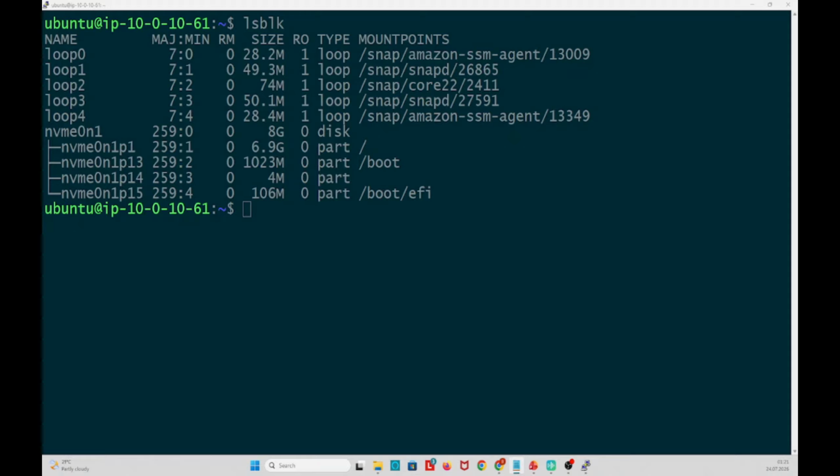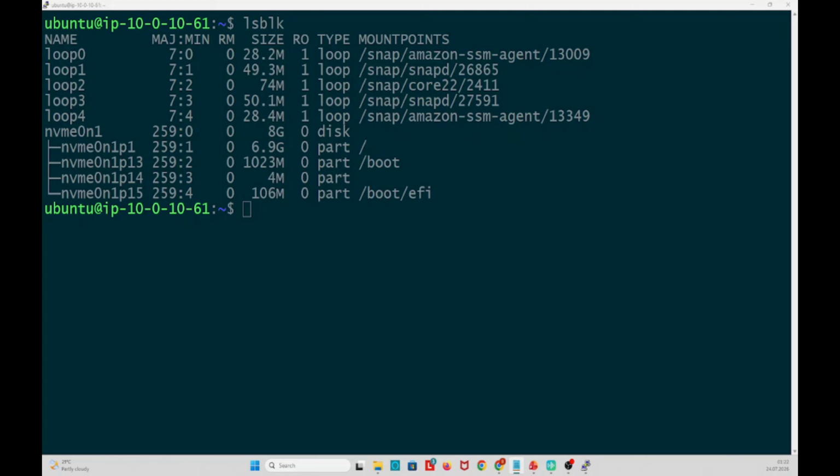nvme0n1p15, store nvme0-15. It's 106 megabytes, mounted at /boot/efi. This is the EFI partition. It's the entry gate to the market. Modern systems use it to hand control over to the operating system during startup. So to bring it all together, one disk, one row, four stores, each with a specific job. Linux doesn't just dump everything in one place. It organizes storage intentionally, just like a well-run market.